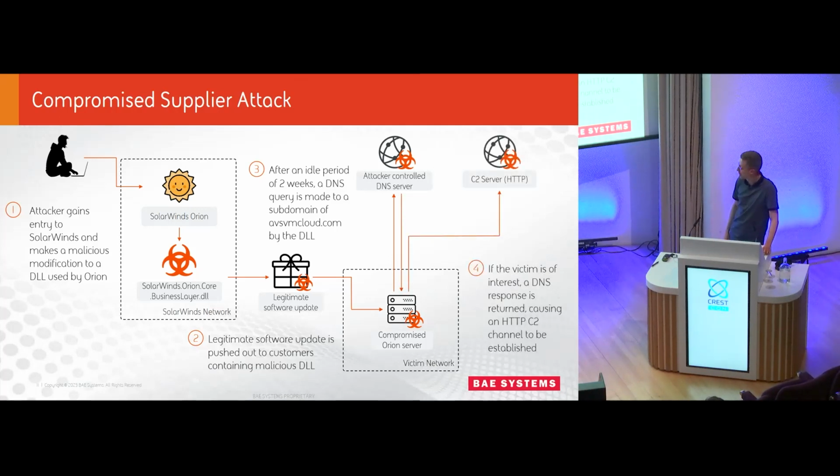So this is another sort of remote access Trojan that they delivered onto here. And then that connects out to a command and control server using HTTPS. So it's quite a tricky one to prevent because from the victim perspective, they're installing a legitimate software update. SolarWinds didn't know that they had malicious code in their product, and it all looks perfectly legitimate until these DNS queries started going out and weird network activity starts happening.